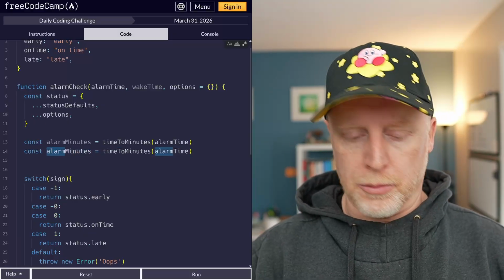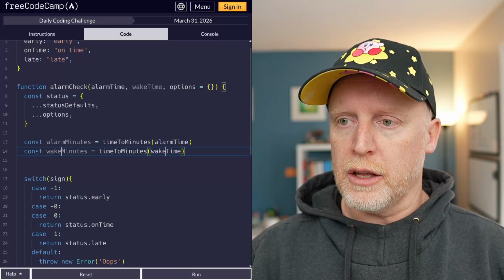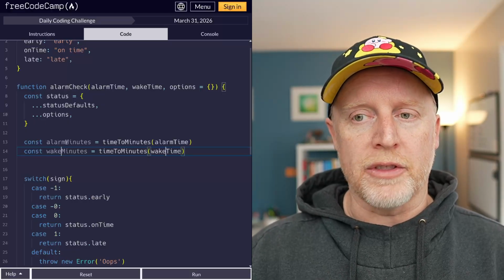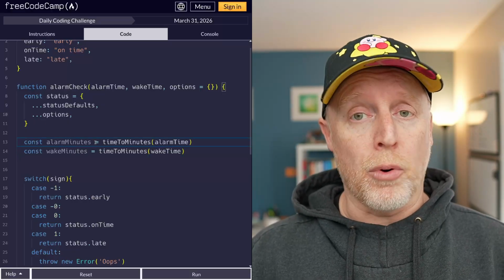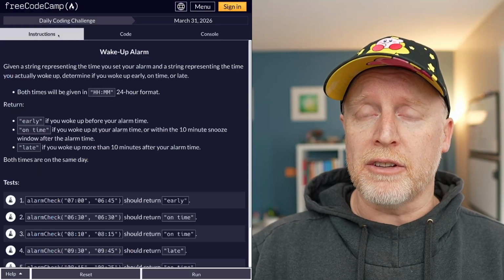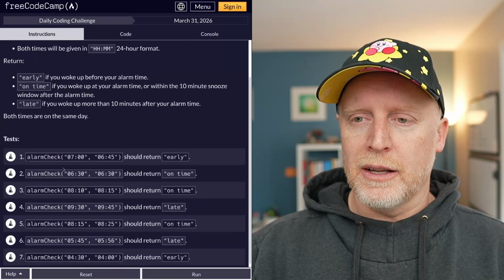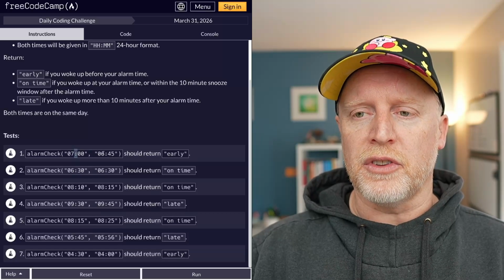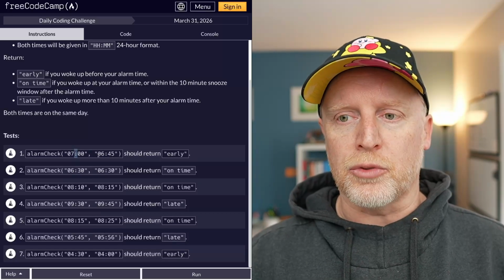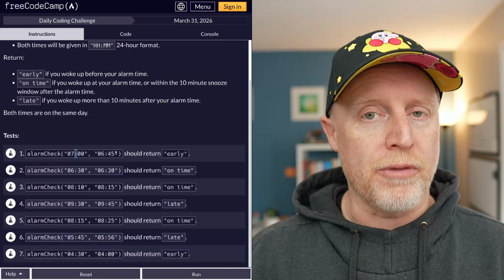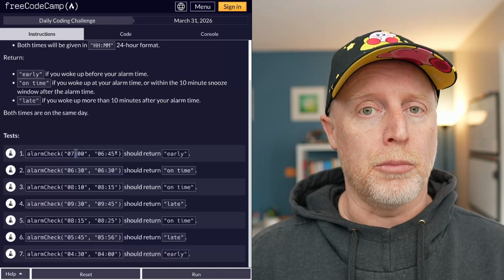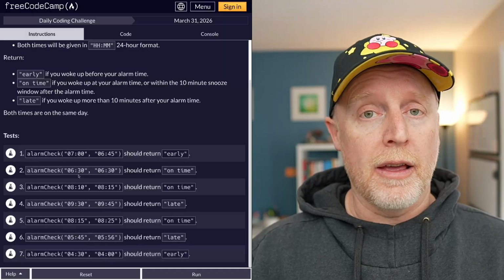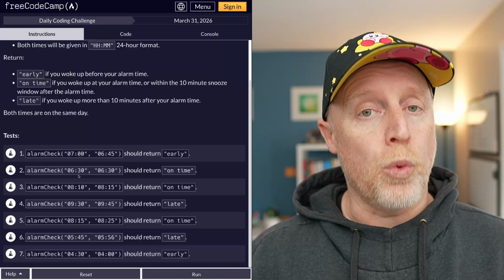So multiple cursors, just like this. Excellent. Okay. We're going to convert these to minutes and minutes. Very important, especially for this one. They don't have a test on this, but you might have looked at this and said, okay, all I really need to do is get rid of the colon and then subtract 700 from 645 to get my difference. Brilliant. One test that they don't have in here is 1155 to 1205.